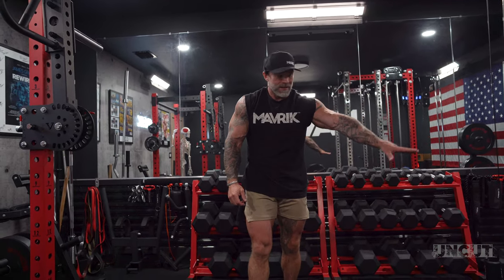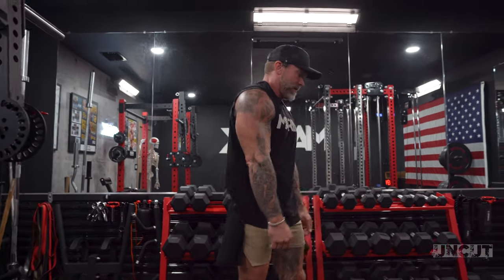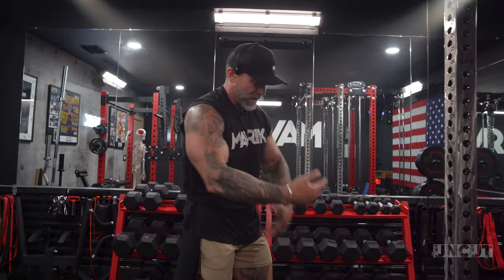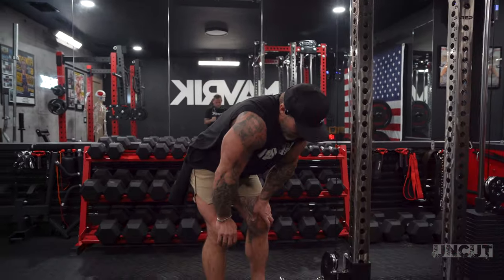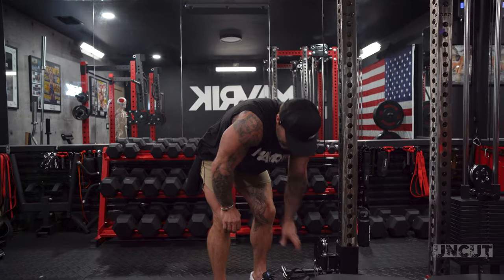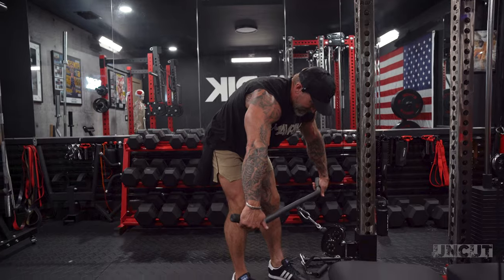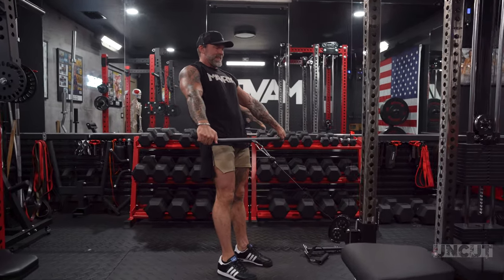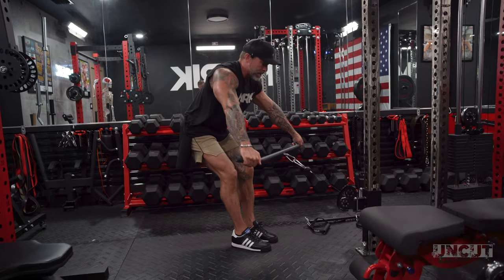Same exact weight. So you're going to find that you're going to be able to squeeze out some more reps there, besides the fact that we're using a little rest pause just in that transition. So you want to make it as quick as possible. You don't want to rest too much. All right. Here we go.